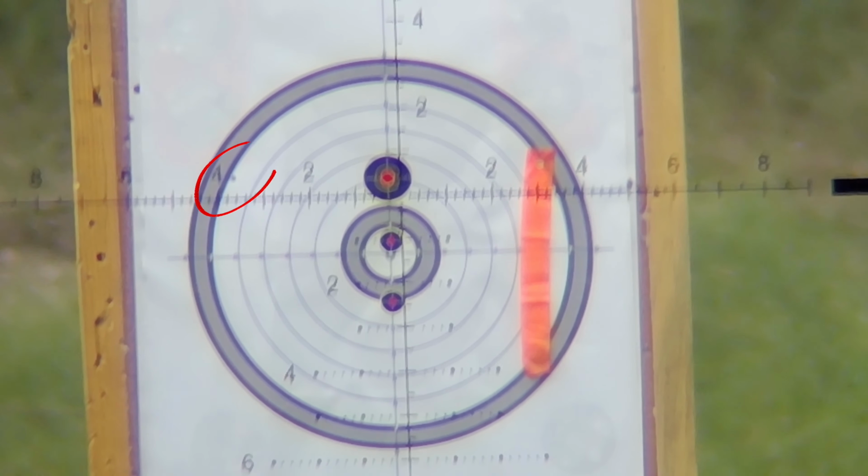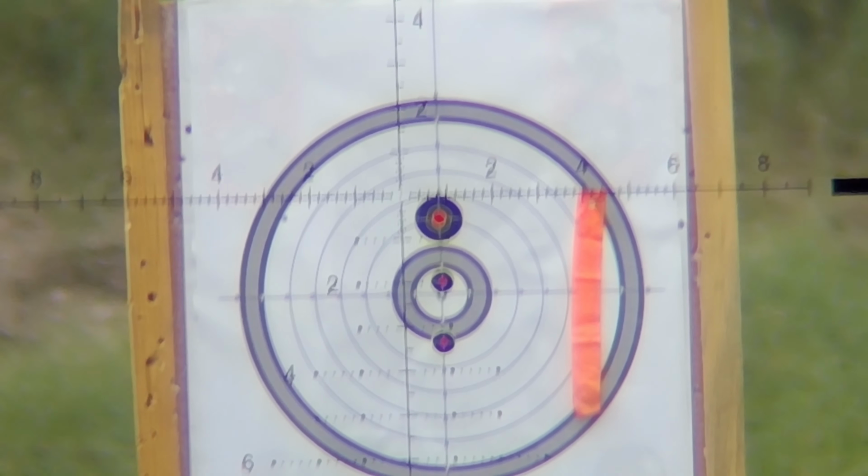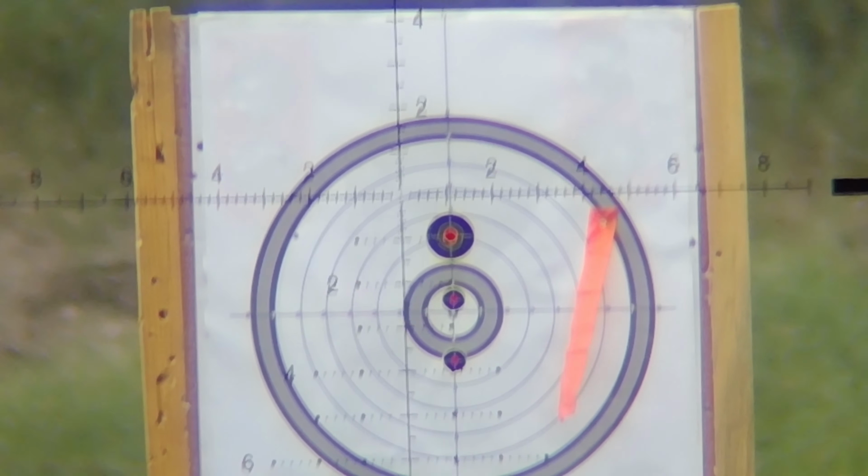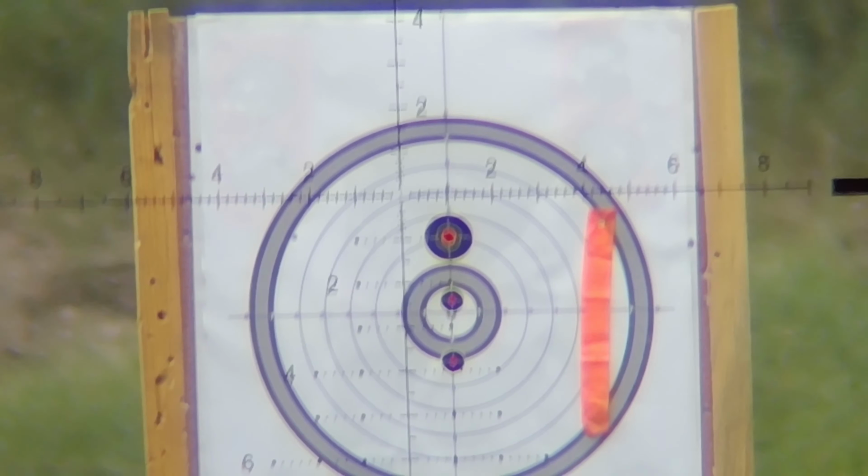Oh, I see a hole to the left. Wow. So let's move this to the right a little. Stand by.